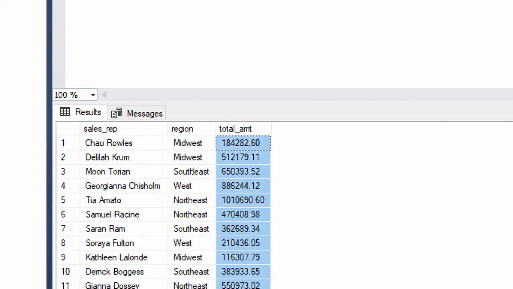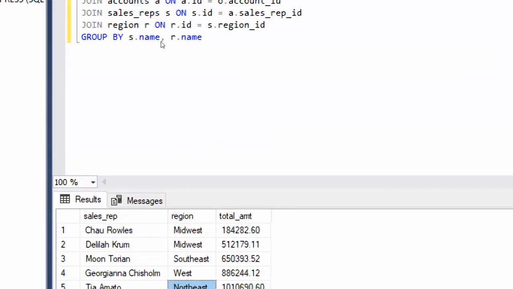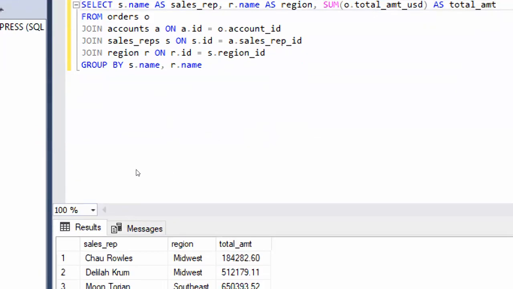So remember our end goal, right, is to find, for each region, for example in the Midwest region, which sales rep had the highest sale? In Southeast, which sales rep had the highest sale? In West, same thing. In North is the same thing, right? Currently, this table is showing us all the sales reps, all their regions, and all their amounts. So how can we filter this table to just get the sales rep that has the highest for each region?